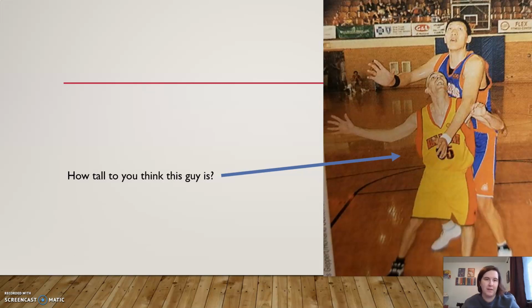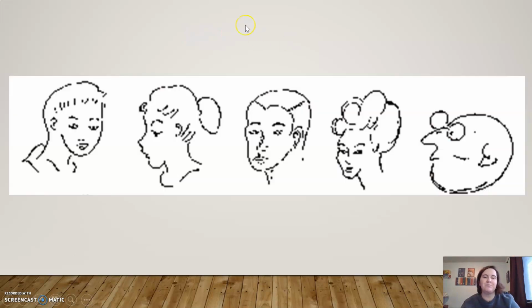But if you know anything about basketball, that guy in the back, I think he's over 8 feet tall or something ridiculous. They're close to 8 feet tall. He's insanely tall. He's huge, right? And so the guy in yellow is actually a very average height basketball player. He is extremely tall on his own. But when I put him next to an excessively tall person, it diminishes his size, and it makes me make false judgments.